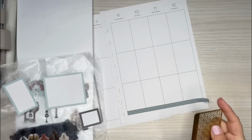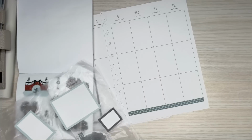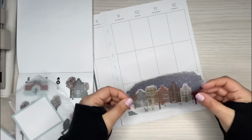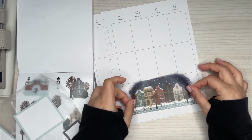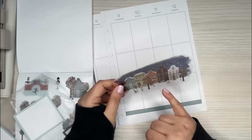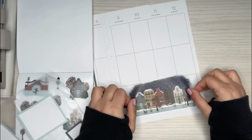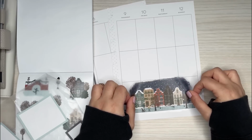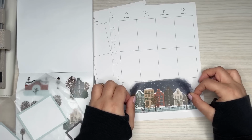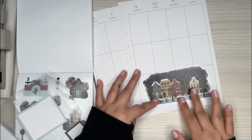Okay, try not to knock over my coffee because I feel like I put it in a terrible spot. Oop. And then I could put this on top. Oh no, but then the snowman disappears. You know what? It is what it is. He's gonna disappear a little bit behind here. It's fine. I'm just trying to, you can still see his head. That's good. Okay, so that's just gonna go there, like so.